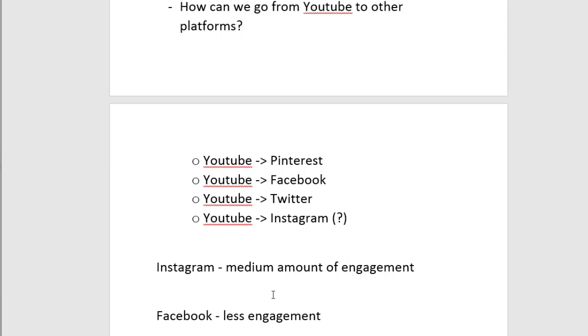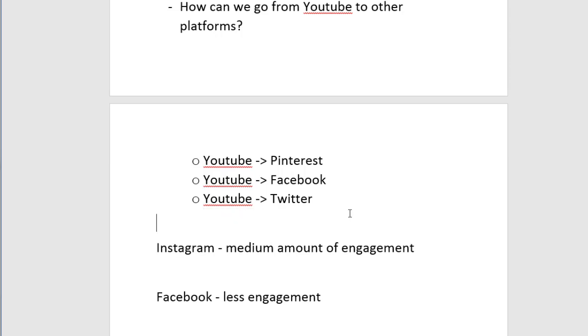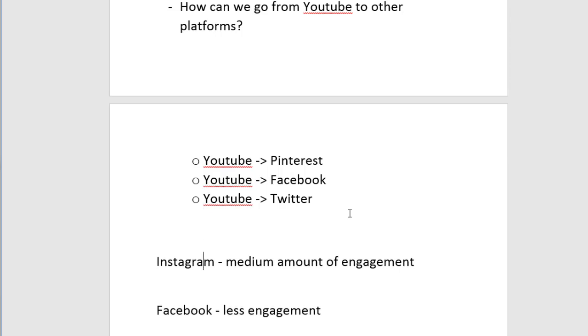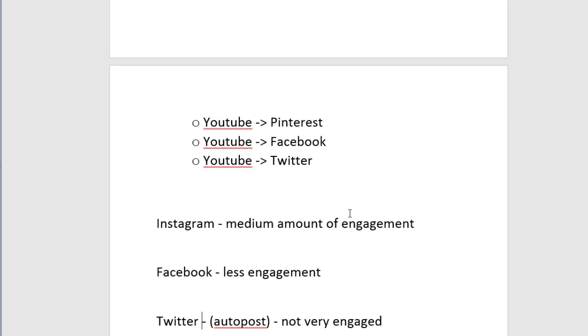Now, bear in mind that Pinterest is a place where people go to look for images and videos. Facebook, the same thing. You can do that to your Facebook fan page, and Twitter, you can simply repost it there. Now, remember with Instagram, you are trying to engage with people in the sense where people follow you because they're really there just to learn about your lifestyle and try to figure out what you're doing during the day. So in that case, we don't really necessarily need to do that. So I'm just going to scrap that out because it doesn't really make sense. And that's something that you'll discover as you're going through this exercise.